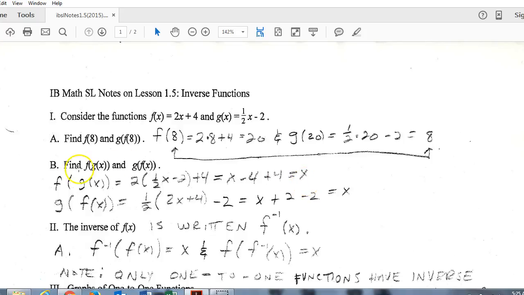So again, the key on this is that the domain of the interior function became the range of the exterior function. And because we got back what we started with, that's how we know these two functions are inverses of each other. And it wouldn't matter which direction you did this. We could also plug f of x into g of x, and notice again we're going to get back just x. And so that's how we know that these are inverses of each other.